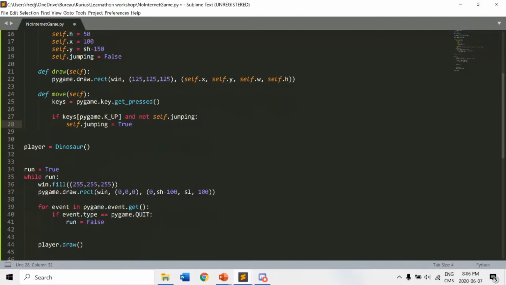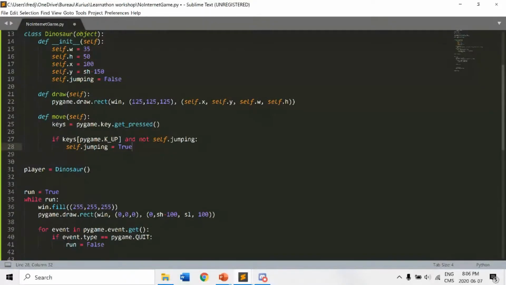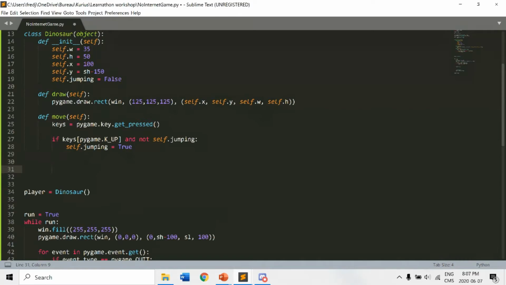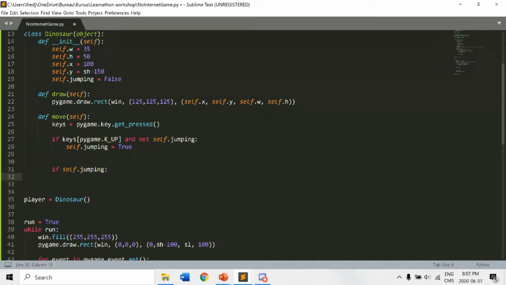So now we have this line, which basically just detects if we pressed up and we're not jumping. So that's the start. But now we need to do the logic behind the actual jump. So now we have another if statement saying if self.jumping. If you're jumping, this is what happens.